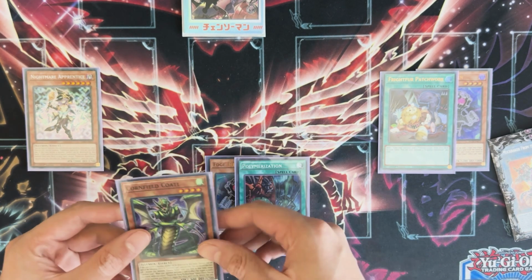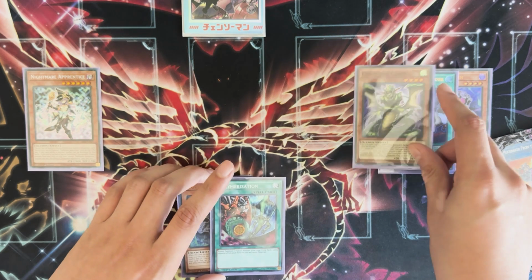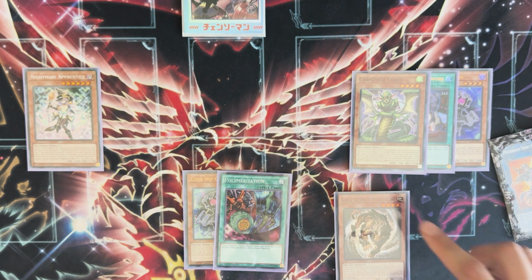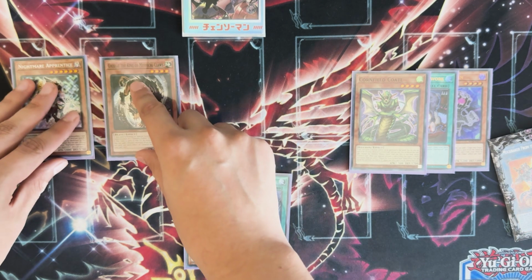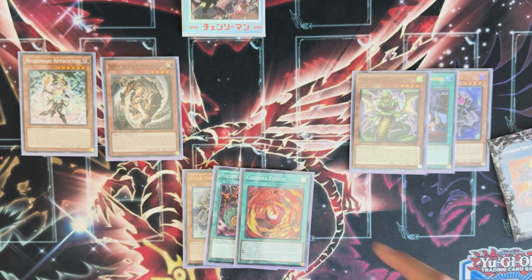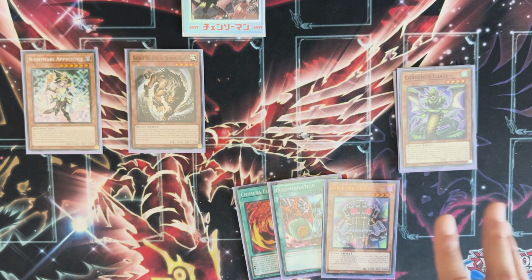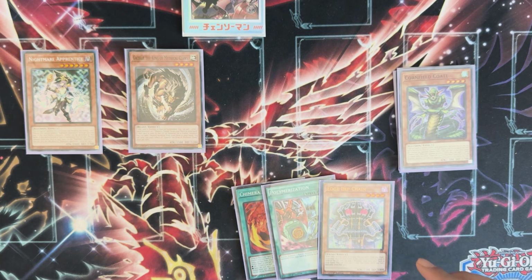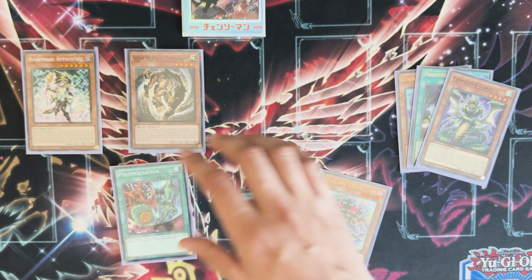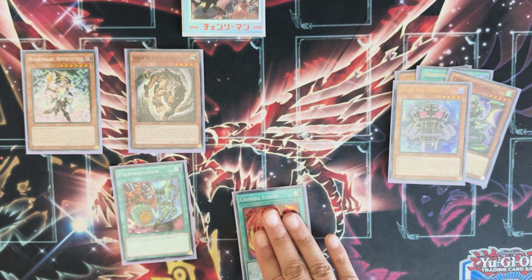So you can go ahead and activate the Cornfield effect to grab your Gazelle. And then the Gazelle is going to be normal summoned, get its effect to get yourself a copy of Chimera Fusion. So far we have 3 cards in hand plus the Gazelle and the Nightmare Apprentice. And then from here we can go ahead and activate our Poly. We can end up saving this for later.